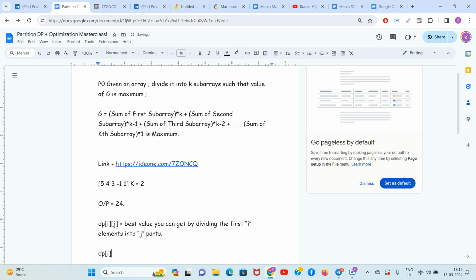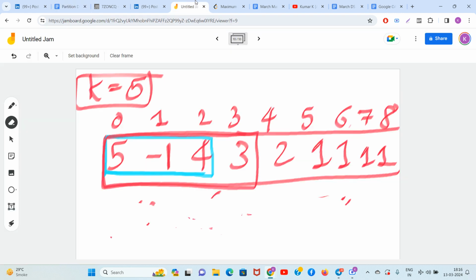dpi of 1 is always what? Sum of all the numbers from index 0 to I multiplied by k. So this is very easy. Now you run a for loop. For each index I, you can maintain the sum of the numbers from 0 to I multiplied by k. So dpi of 1 you have calculated. For each index I, you are able to calculate dpi of 1. Mission has been accomplished.